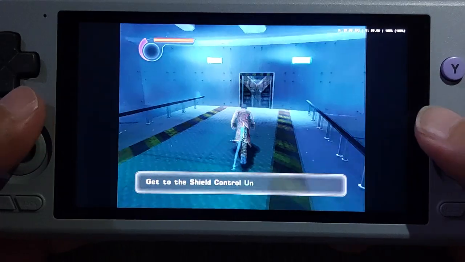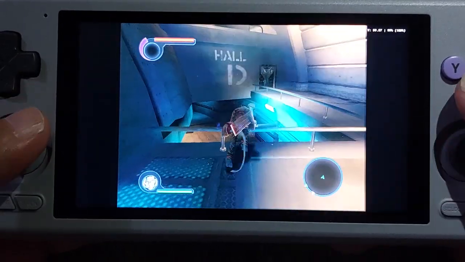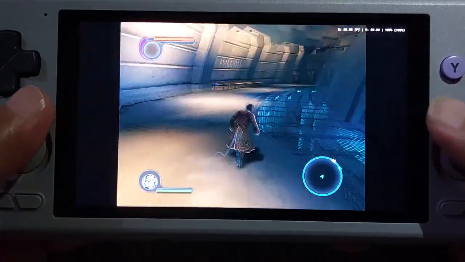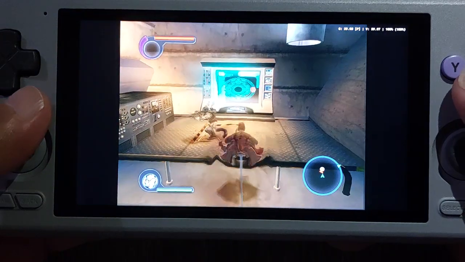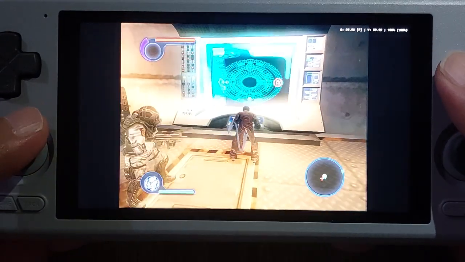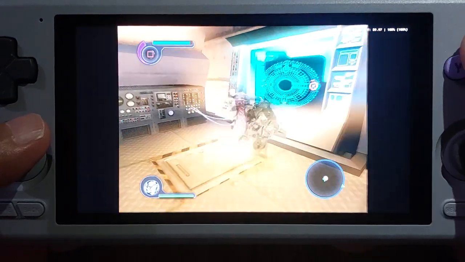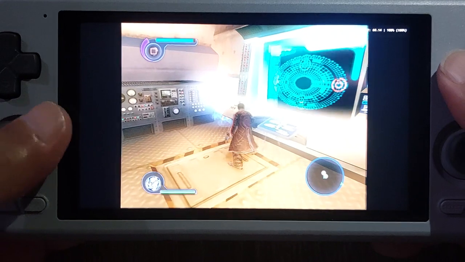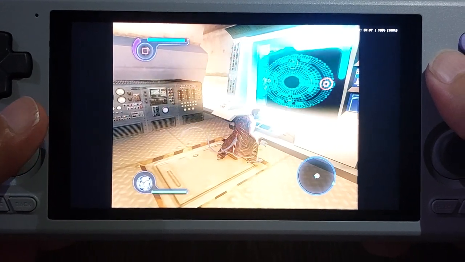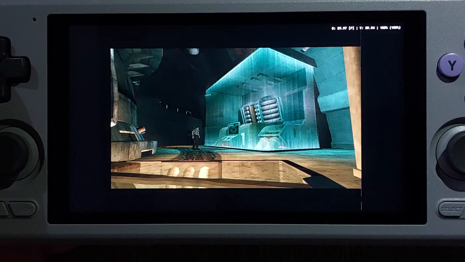There, it took me a while to get back to this. Where's the shield control units? There. This, right? You have an enemy behind you. Or I'll just get rid of that enemy and let's just do this and then voila. Deathstrike.